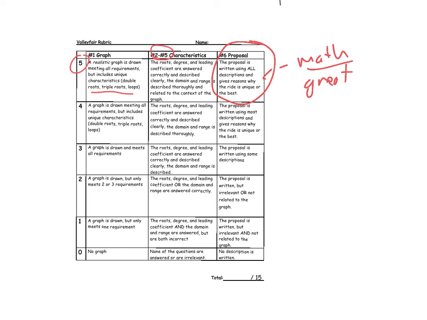It's kind of a scary name, or it's kind of a cool name, or whatever you want to do with that. Okay, so you can have a little bit of fun with it too. The more creative you are, and interesting you are, and you have the math in there, the higher your score is going to get. And it's out of a total of 15. So it doesn't have to be a ton of work, but just make it as interesting as you want, and just make sure you cover all the math talk.